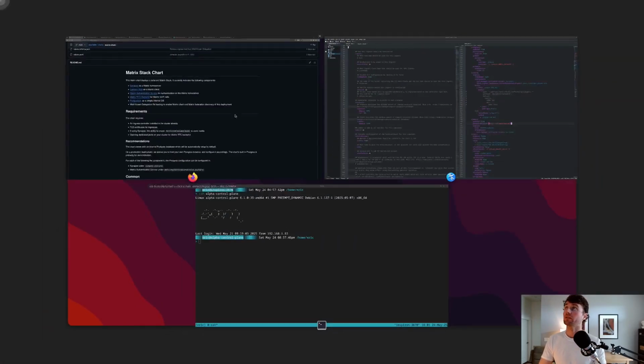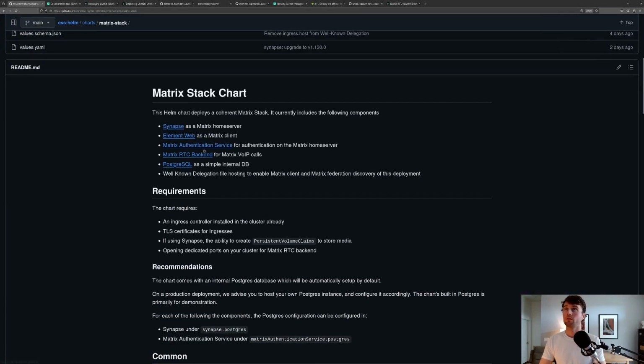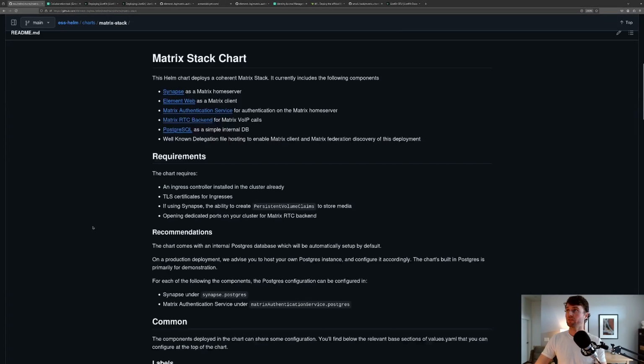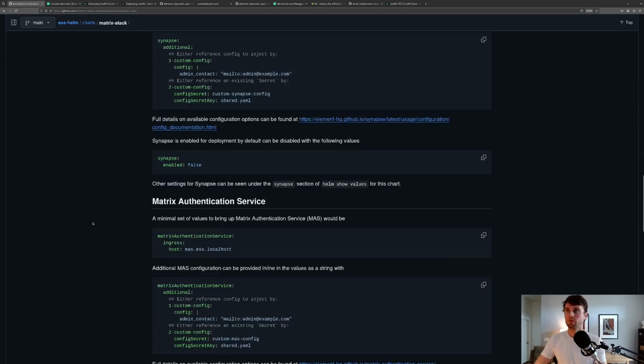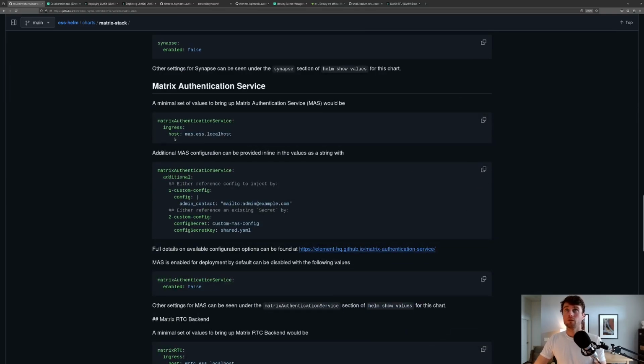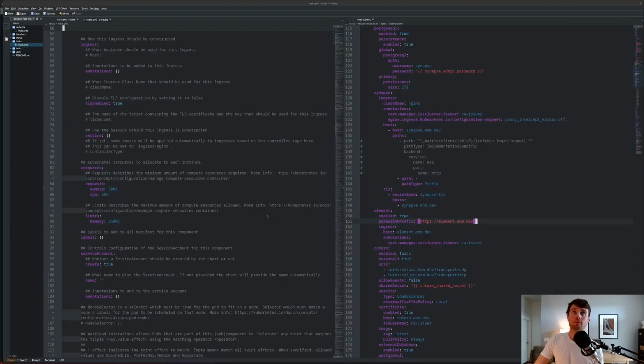And actually, let's check on our minimum requirements here. Just our ingress host name. Oh, this is useful. Okay, well, let's start with that host.